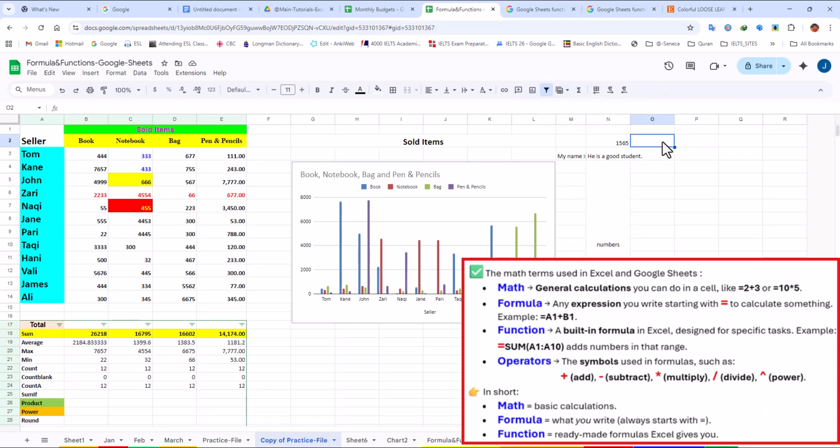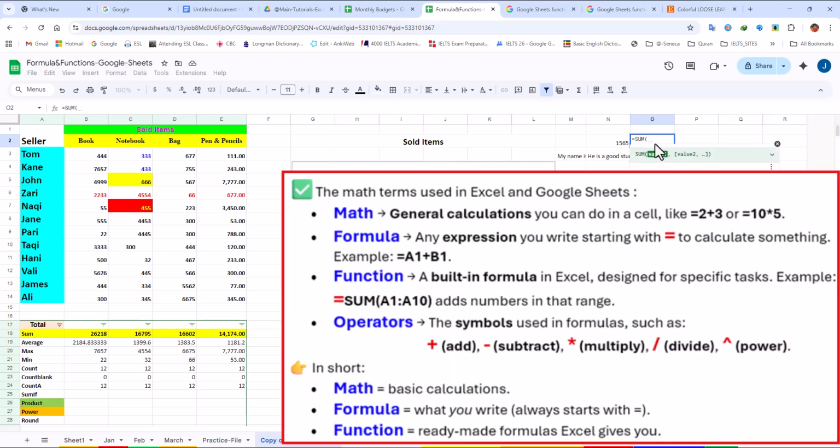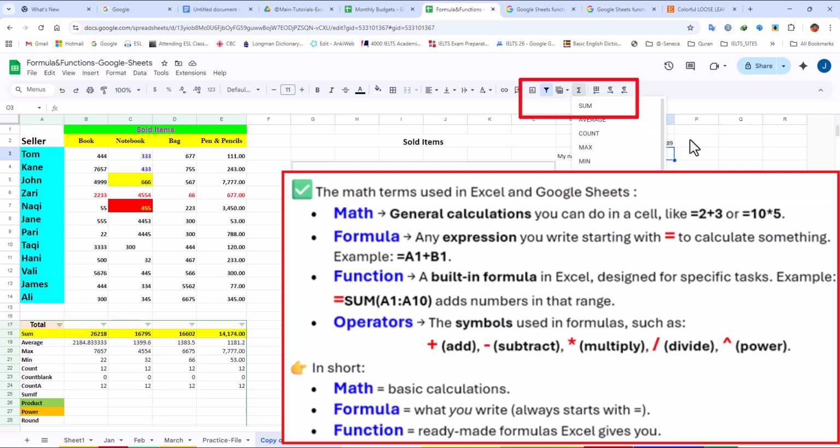Or we can write equal. When we write equal, for example, sum, it will bring all information, sum, and all of them. Then you can select, for example, the whole area, this range, it will bring the range B3 to E14, then tab. It will add up all the numbers that were in this area or range. As you see, totally, it will be 73,789 altogether, all the items that all the sellers have sold up to now, for example. So these are the functions that we can use, either equal or this, for functions and formulas.